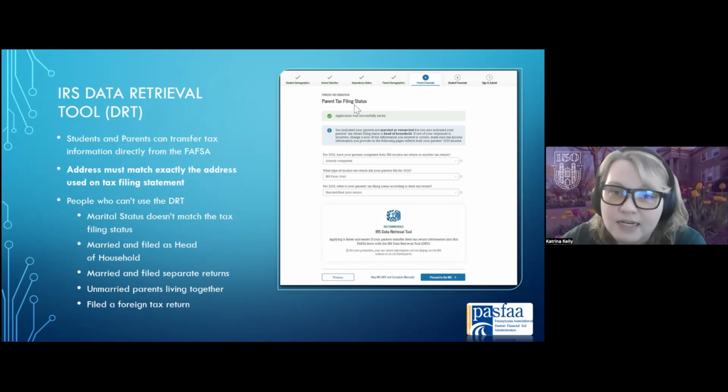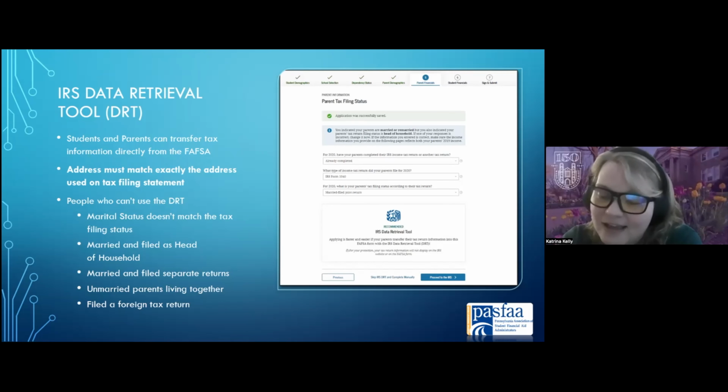What if they completed an amendment? That's an excellent question. So if they completed an amended return, they can still use the IRS data retrieval tool. However, what will happen is when information gets transferred back to the FAFSA, it will say that it was an amended return.